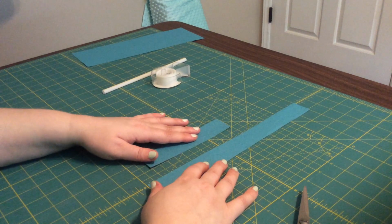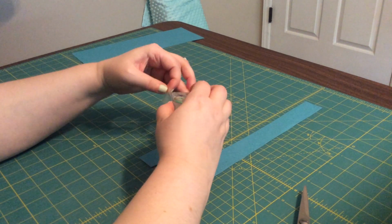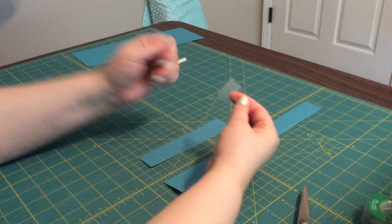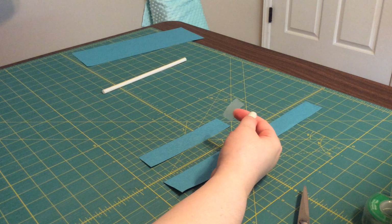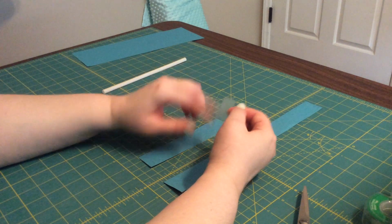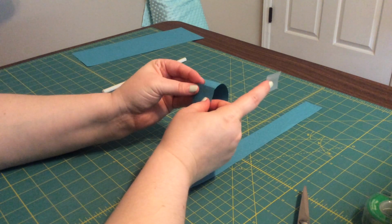All right, so next what you're going to do, I'm going to go ahead and get a piece of tape on standby here. And I definitely recommend Scotch tape. I've done this before with washi tape, and I feel like washi tape is not strong enough to hold your loops together, and more importantly, to hold them on the straw.